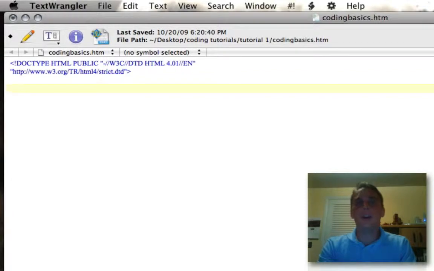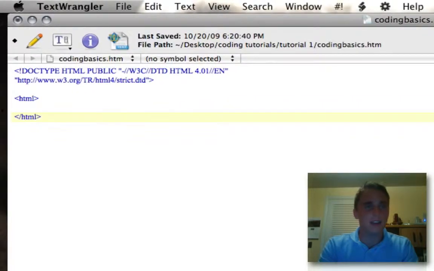And now we're going to start opening our tags. The first tag we open is the HTML tag, and you open them as such and close them as such. This is an open tag. This is a close tag, okay? Very simple. Open, close. Open, close. Now, the next thing we're going to do is start a head tag and close that. This specifies the under-the-hood elements, or in layman's terms, we're telling our browser what our page is about, and this is how we specify that here in this head tag.